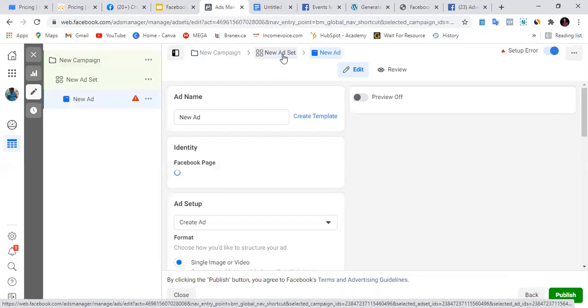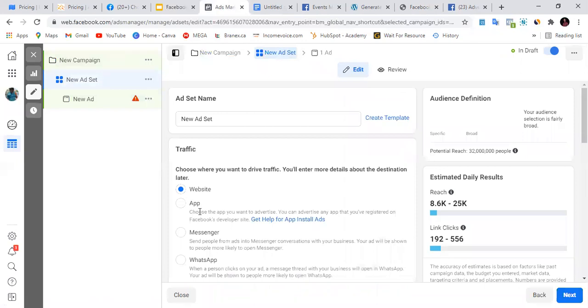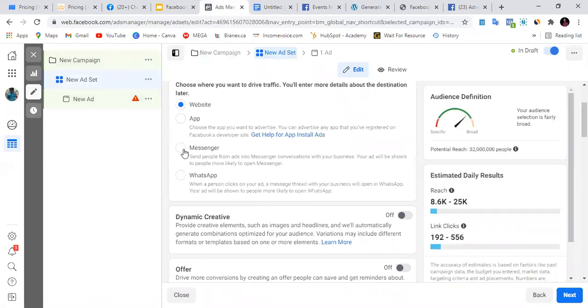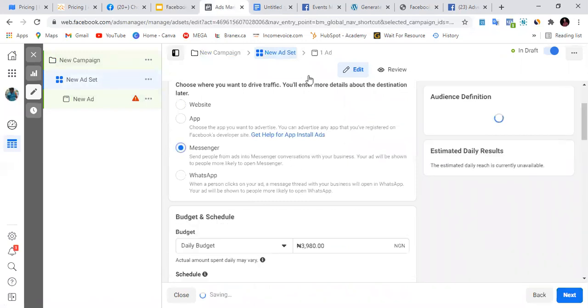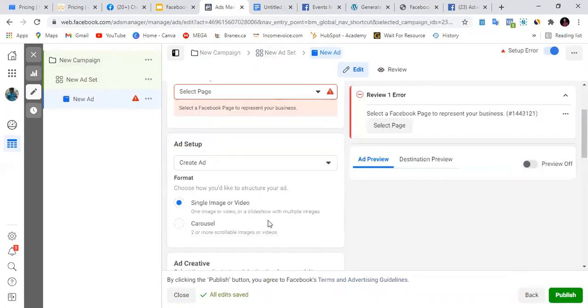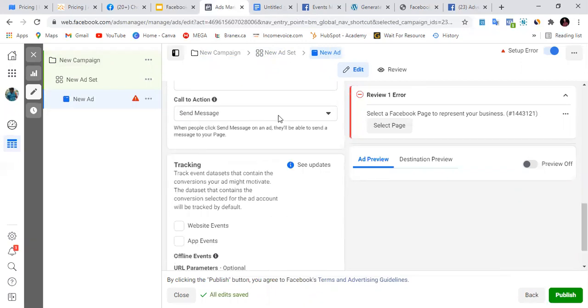So we'll be sending the traffic to Messenger, and automatically our ad is going to have a send message button.